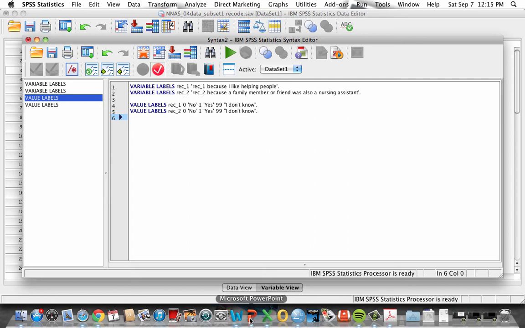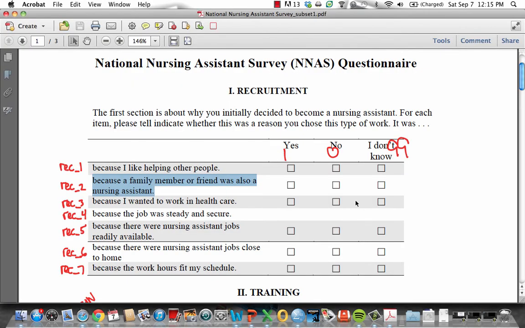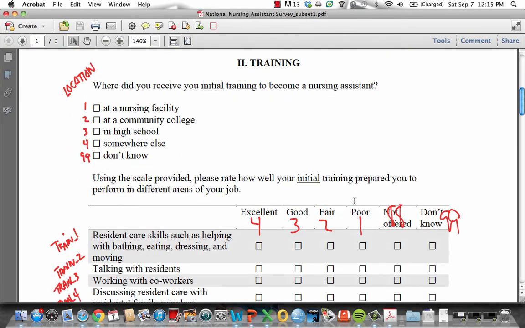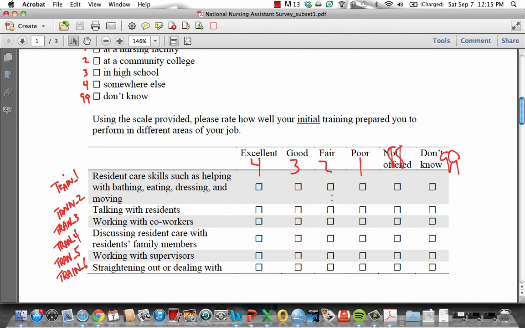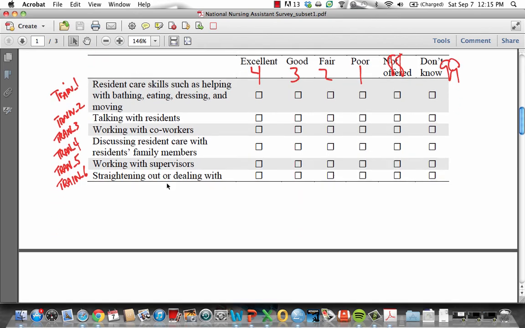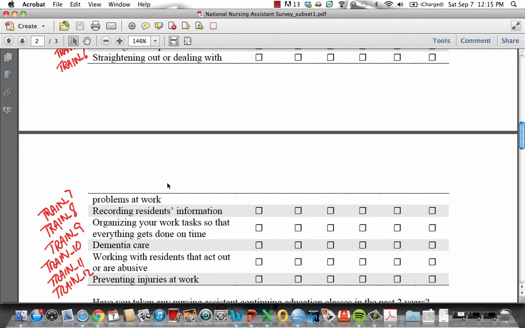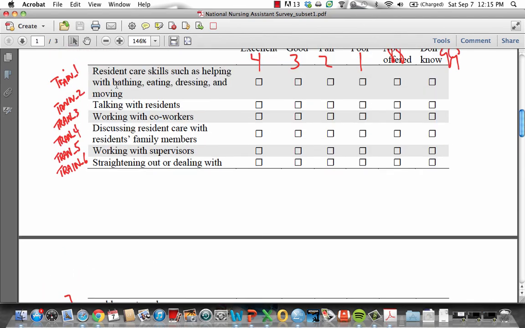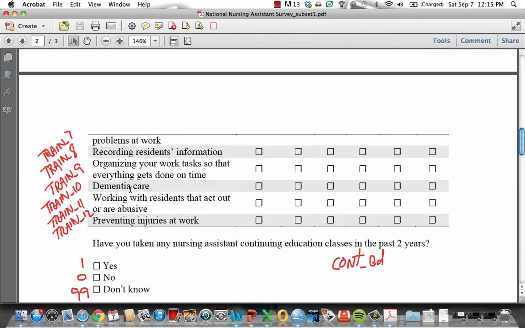So, for example, if we take a look back at our survey, we notice, for instance, on the training, notice we have 12 items for training. So what we could do is we could do the first one and then copy and paste, copy and paste, copy and paste, each time changing from training 1 to training 2 and so forth.